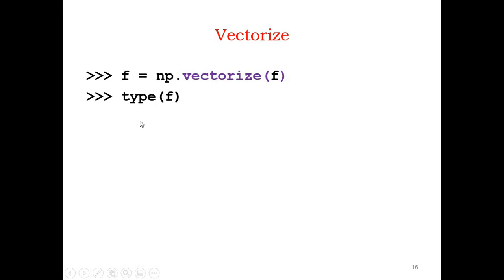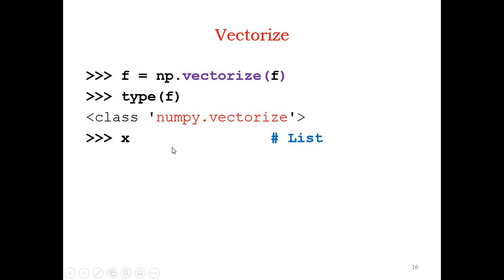So you have a method to vectorize actually. This is the vectorize function from NumPy. You write the function that you have created inside this argument, and you can put any name. I have kept the same name f. You can check what this f is now. After vectorization, it will tell you numpy.vectorize. So this is a different class.